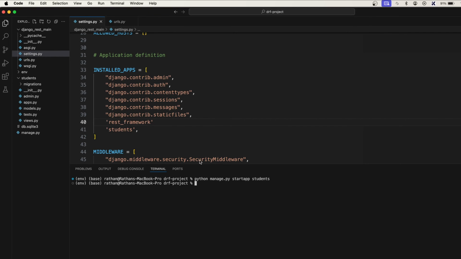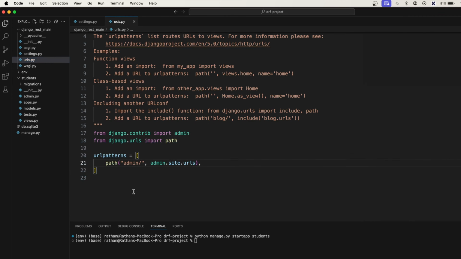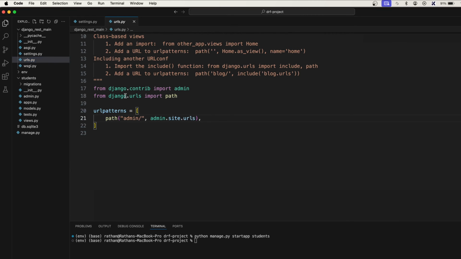We want to create one students URL pattern. It is very simple. Let's first go to our URL patterns, which is in the Django REST main, and I'll say path students.